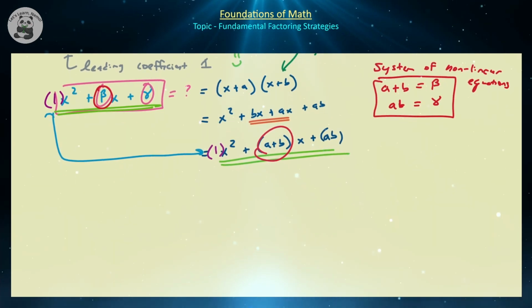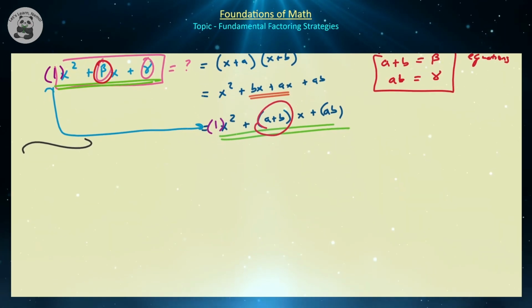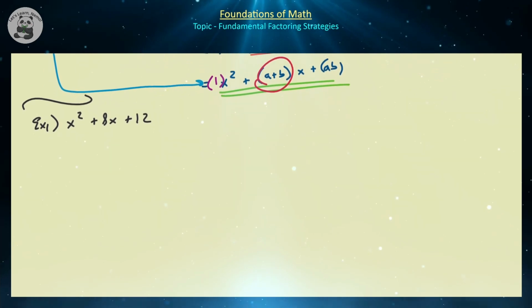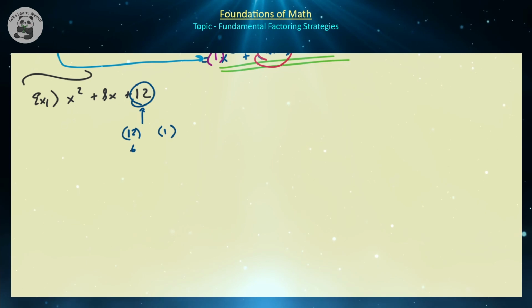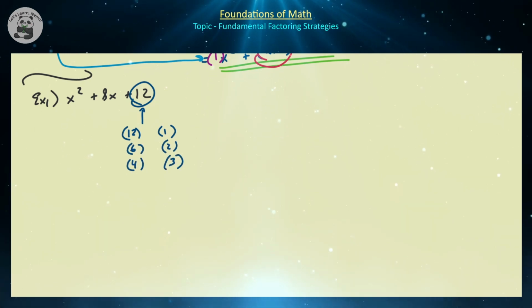So let's look at a couple examples where guessing these numbers a and b is actually quite easy. Example 1. Suppose we have x squared plus 8x plus 12. What we're going to be looking for is two numbers that multiply together to give us 12 and add together to give us 8. So what numbers do that? 12 we know can break down into 12 times 1. We can also do 6 times 2. We can also do 4 times 3, and all of the mirror images, at least of the set of integers.